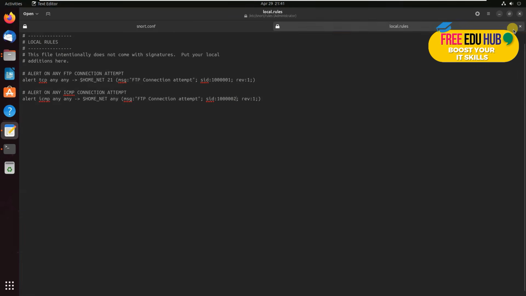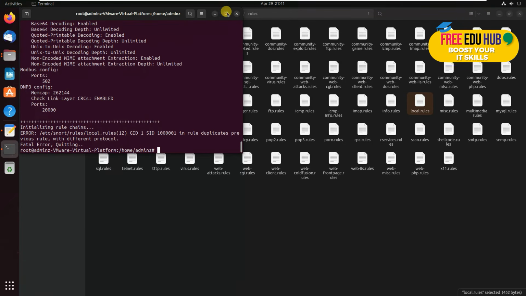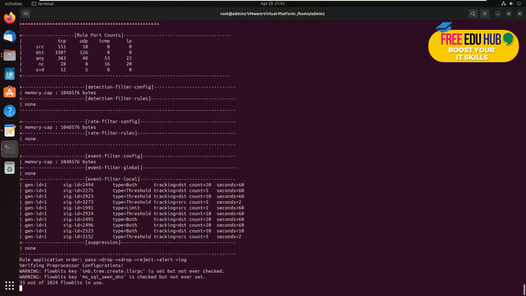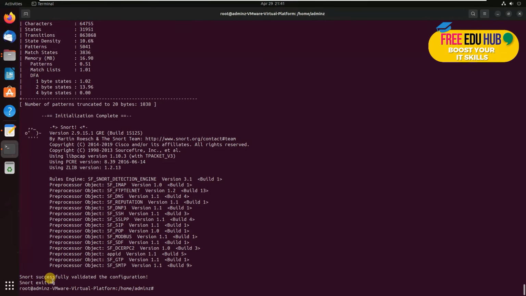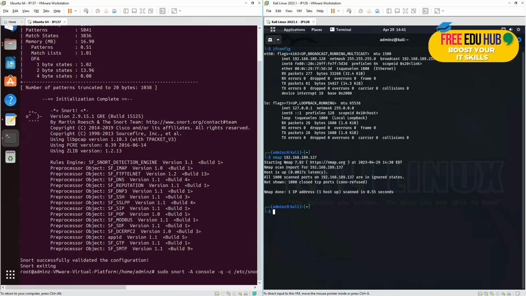We'll save it, we'll minimize it, we'll go to the terminal window again, and we'll try to run the same command again. And here, as you can see, Snort has successfully updated the configuration. So now we'll execute our Snort again, and as you can see, it's running.